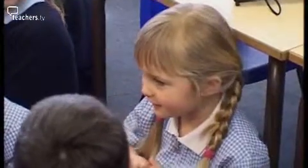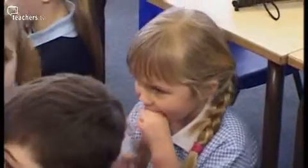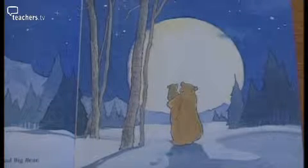Little Bear is scared of the dark. That's absolutely right. He was really frightened, wasn't he? You have to be just a little bit careful at the end of that particular book because they do go outside into the dark and the moon is there. And obviously the moon is not a light source.